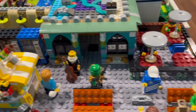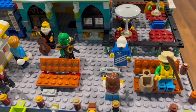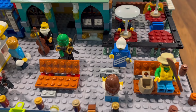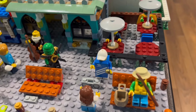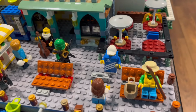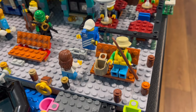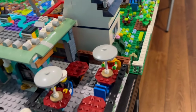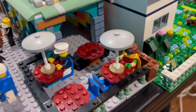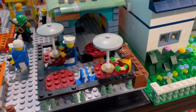And then moving along here, we got another street performer, and he's beatboxing for Adidas. So he's wearing an Adidas shoebox, and here's a beatbox. It's a little girl who's listening. And then over here we got a guy with some fishing gear just sitting on the bench. Moving along over here, we got some more details with these two people eating, including Robin.